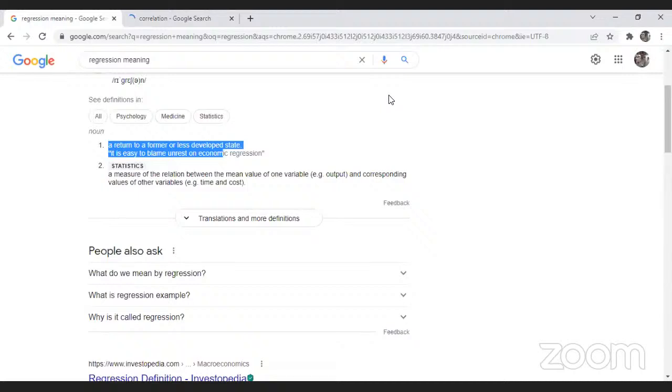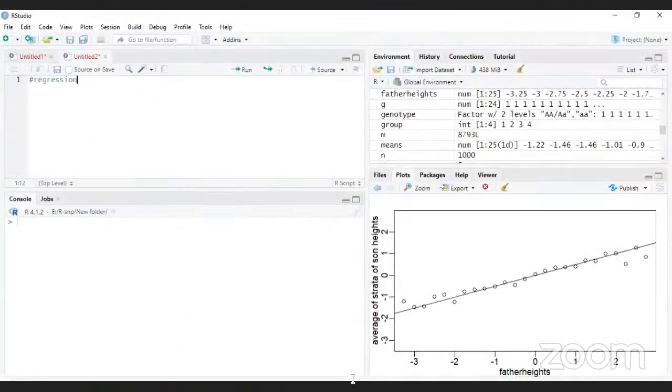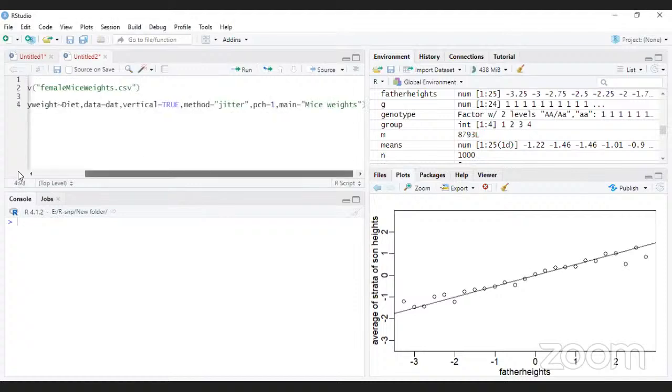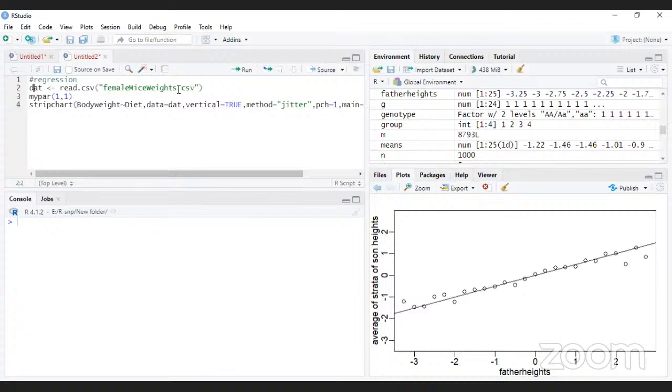Okay, let us move on. So using your initial data, you can read this data, female mouse weight.